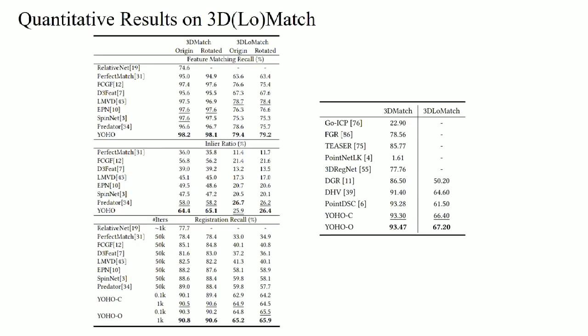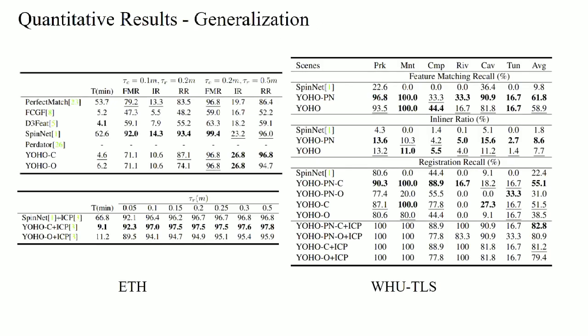We test YOHO on 4 widely used datasets. On 3DMatch and 3DLoMatch, the rotation invariance of the YOHO descriptor is distinctive enough to achieve a higher inlier ratio for registration recall. With 50 times fewer RANSAC iterations, YOHO outperforms all baselines, which mainly comes from YOHO's utilization of rotation equivariance to reduce the searching space and superior solutions. As a descriptor, YOHO owns strong generalization abilities with less computation time due to the inherent rotation invariance and the equivariance with theoretical guarantees.